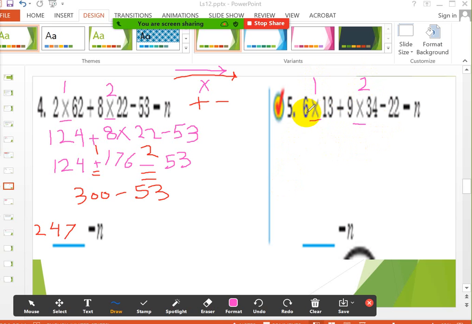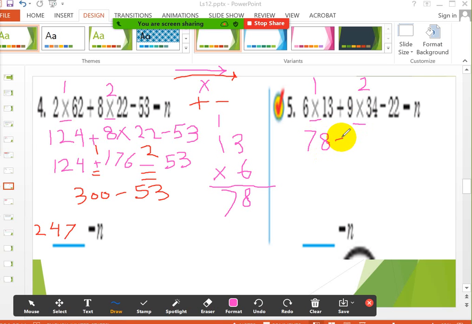First I will multiply 6 with 13. Let's find the answer. 13 multiply 6. I want you to share with me, please. 6 multiply 3 equals what? Thank you, Zen. Equals 18. So I will put 8 here and the one above the tens. 6 multiply 1 equals 6 plus 1 equals 7. So the first number will be 78.